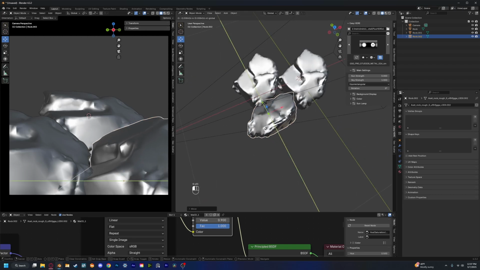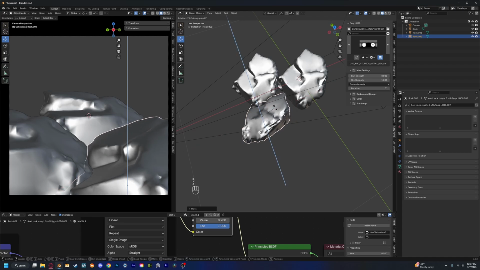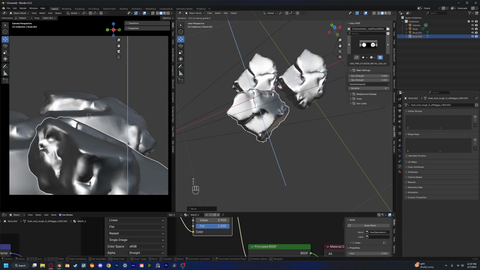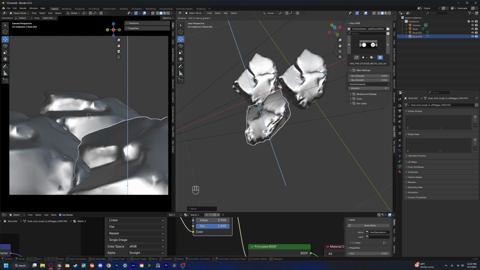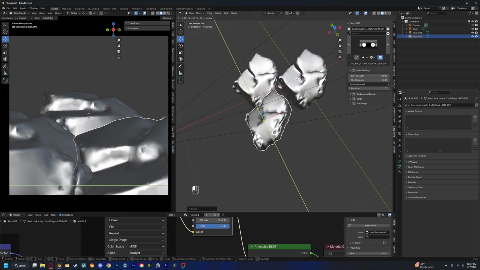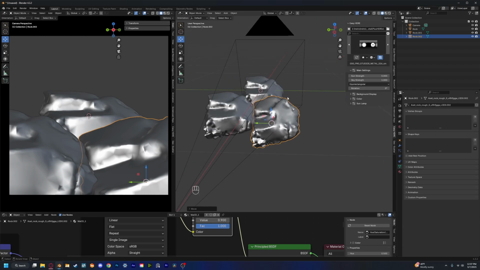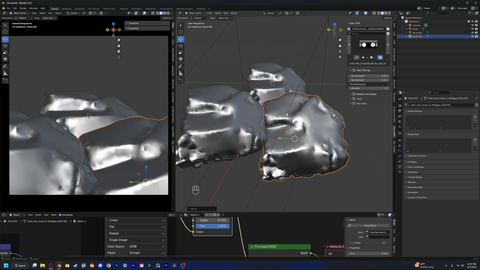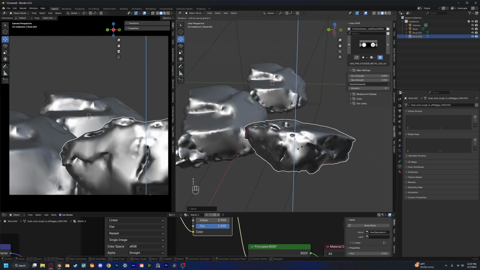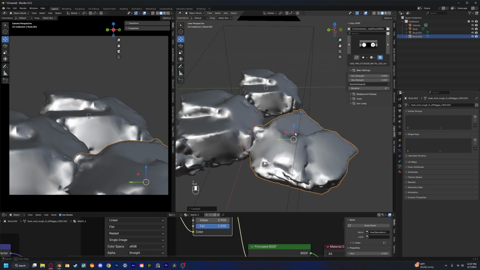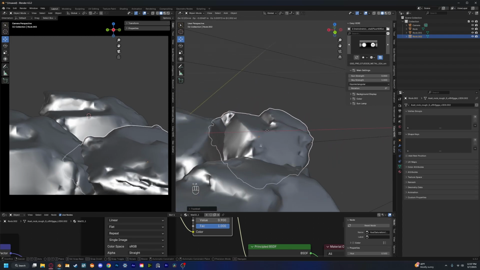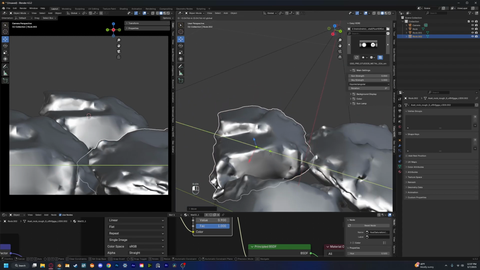I don't really want intersections, so let's figure this out. It's just all trial and error, like with anything. I don't like how they're all facing the same direction. I didn't even realize. Let's move this way.